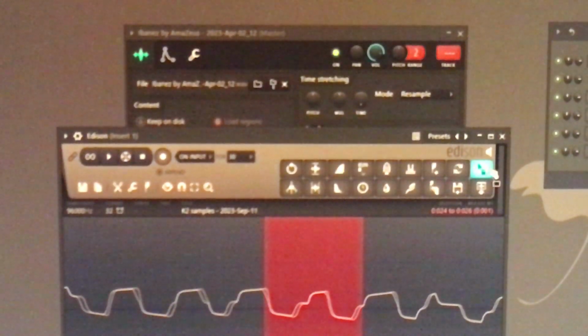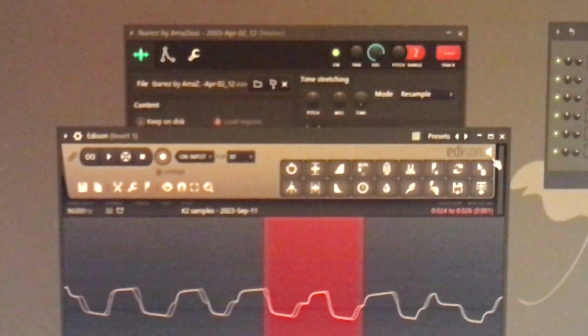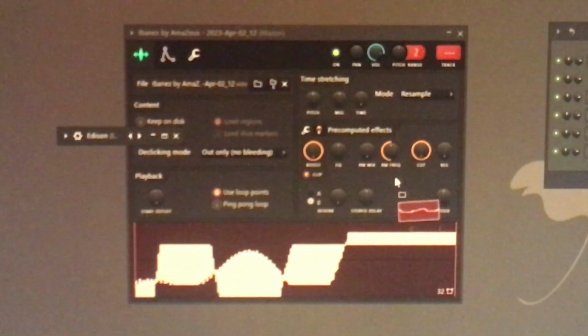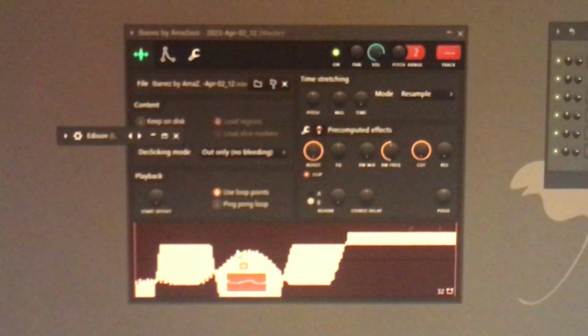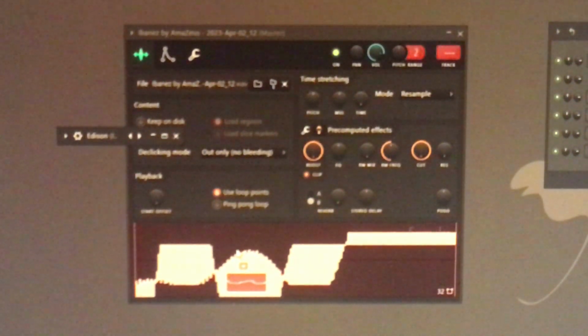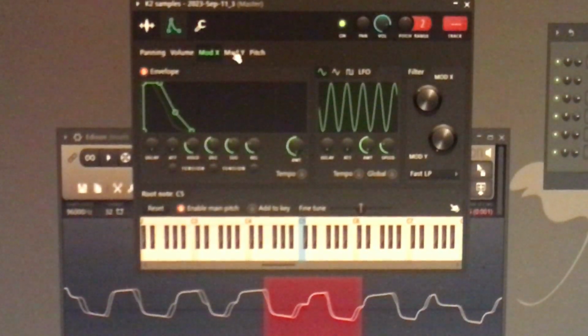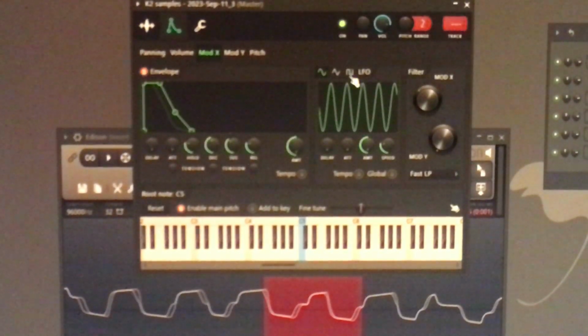And now I'm going to click this one to the right, hold it, move it, and drag and drop it. And here it is. You can see it looks the same, yeah? Let's get rid of that LFO for now.